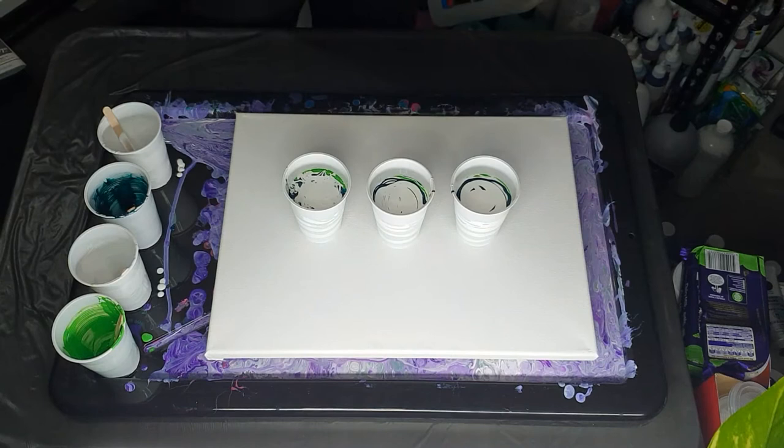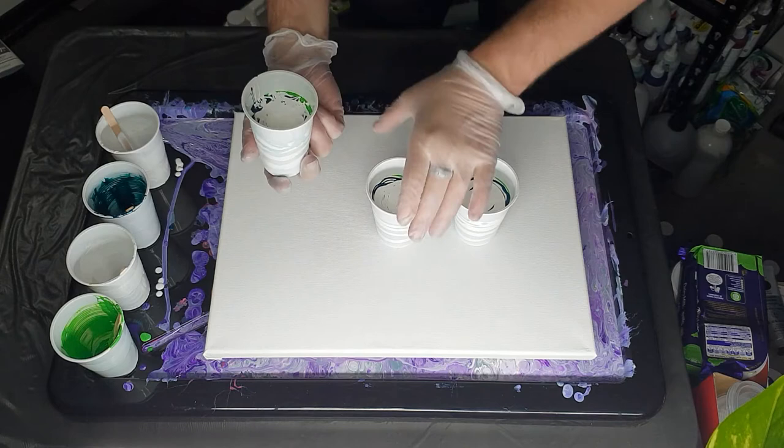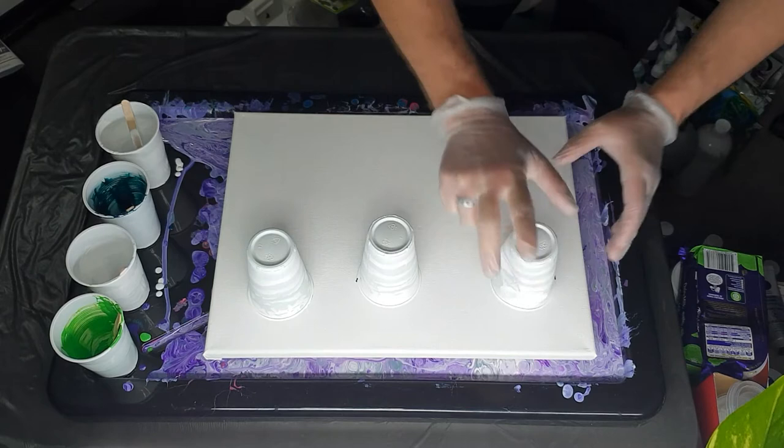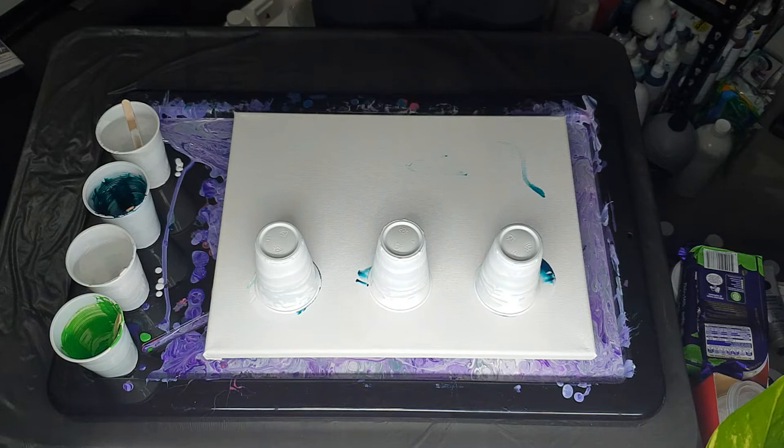So the only thing I've got to be careful of this time is my crazy blowtorch, which is still on full bore and hasn't settled down yet. Once the blowtorch gets rid of its peak gas, it gets a bit more settled, but at the moment it's still full so it gives me a real heavy blast. So I'm just going to leave them for another 20 seconds.